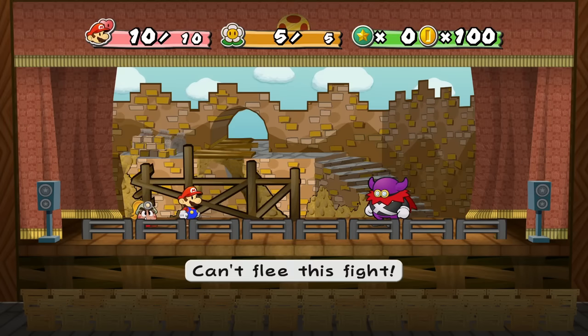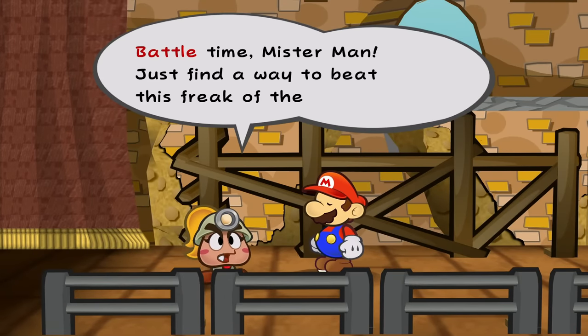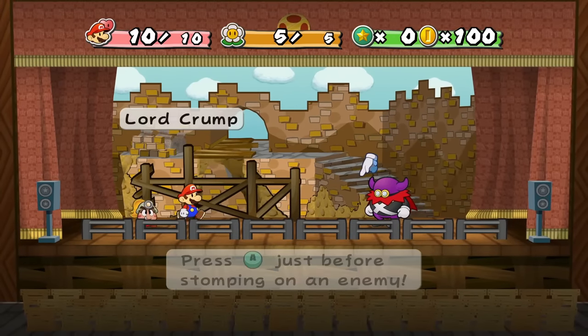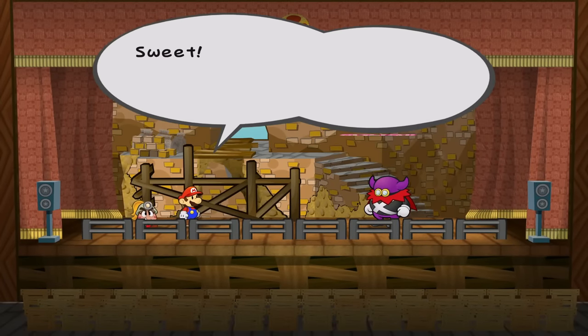All right, we have our first battle of the game. Very exciting times here. Can't flee this fight. Battle time, Mr. Man. Just find a way to beat that weird freak of the week, okay? Don't sweat the details. Just jump on him and hit him with your hammer. Okay, let's go. How good is my timing? Let's see. Yeah, and I still know how to do stylish hits, too.